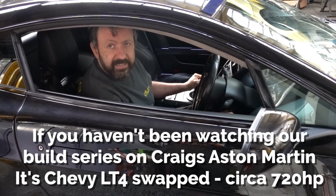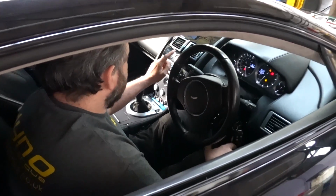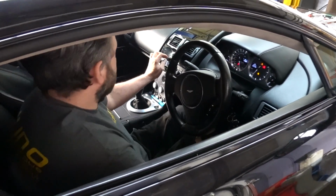I keep trying to turn the key to start it. Oh, there's a button. We're not used to these posh things, are we? The problem is the BMW one you press and let go. This one you have to press and hold.